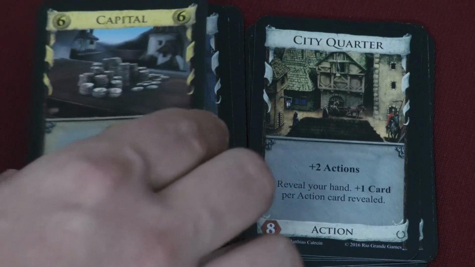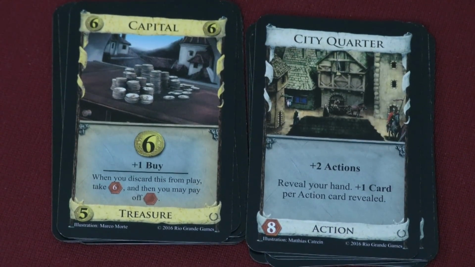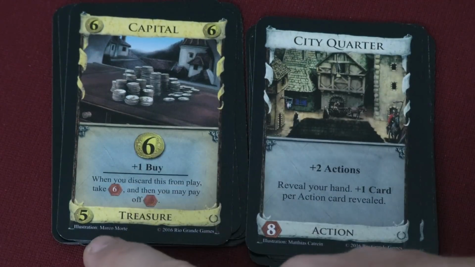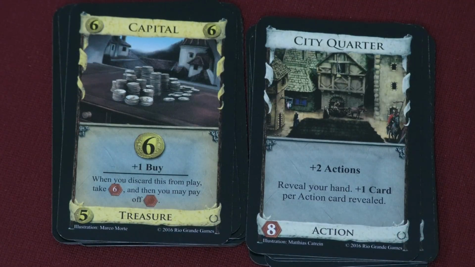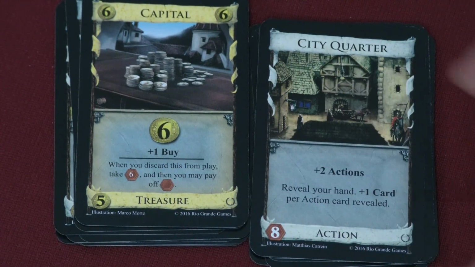And this card, which is another one of my favorites from the game, the Capital card, essentially gives you 6 for 5. It's way better than the Gold, but then you take 6 debt tokens. So essentially you don't even get these 6, you're just borrowing this 6. But it does allow you to buy a really great card and then spend a couple turns paying it off maybe. These are very tempting to use, very dangerous.